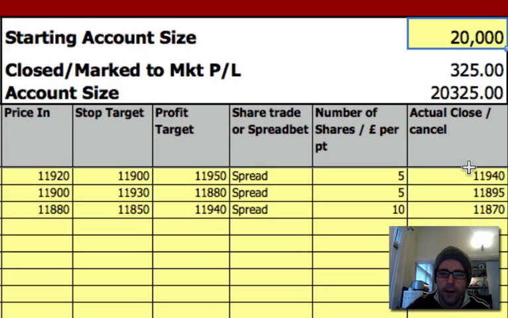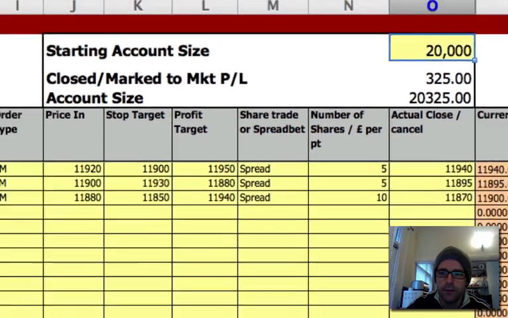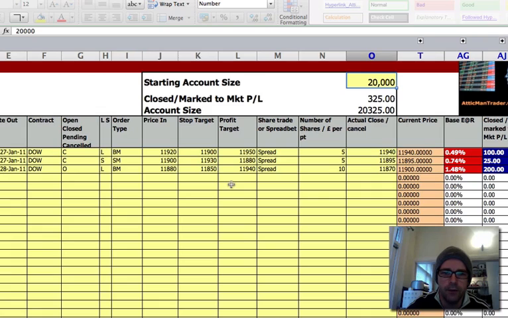Here, this figure here is the starting account. Now that's important to calculate your base equity at risk, so the risk per position, which is effectively the difference between your entry price and your stop as a percentage of your starting account. So let me just show you what I mean by that. I always try and risk less than 0.5% on an intraday trade. It helps me, this spreadsheet helps me to position size and also to understand a little bit more about the risk that I'm taking on each position.